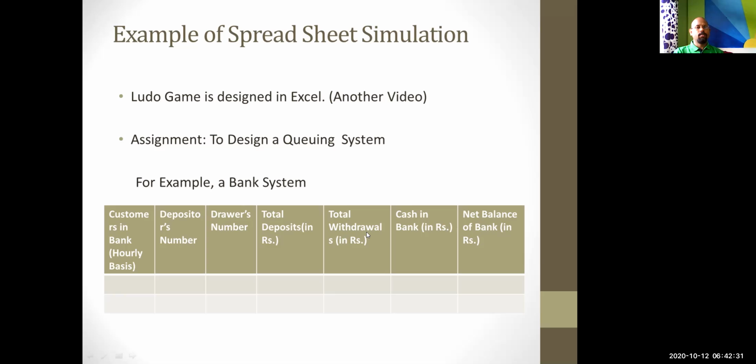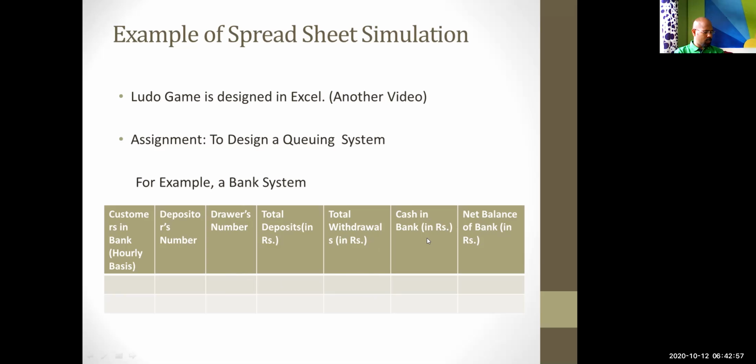What is the total withdrawal amount? That is again the same. How many people have come for withdrawal, and how much money they have withdrawn. On an average, suppose 3,000-4,000 is the average withdrawal amount. Then you have to calculate accordingly.